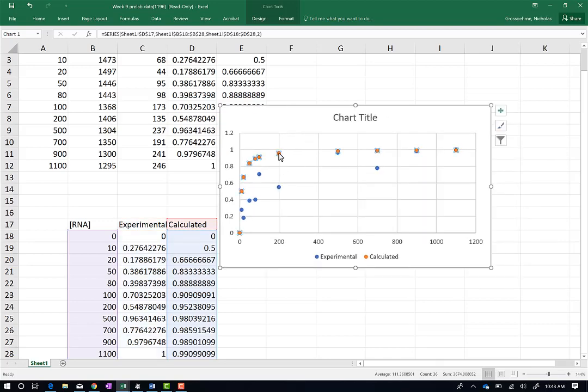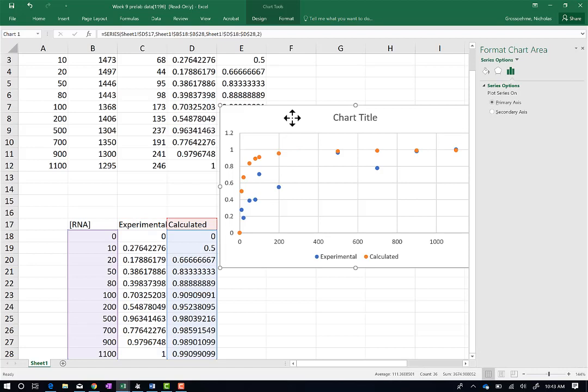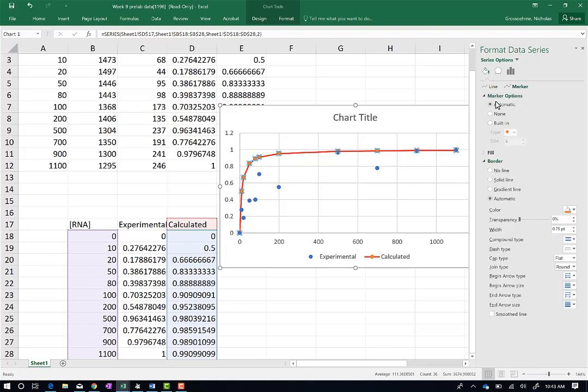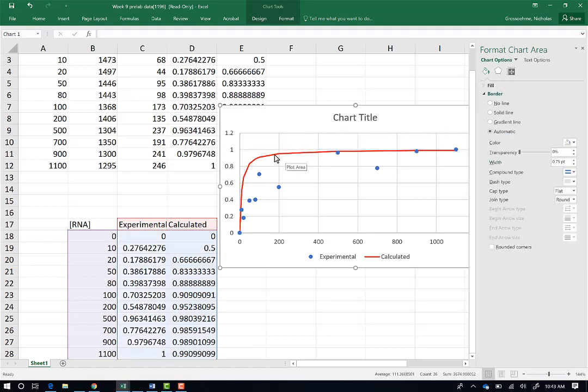So one thing that I like to do, if you double click on one of the series, is change this to a solid line. I like to make it red, and I want to have no marker. This way I'm looking at the calculated, or my fit data, as a solid red line, and I can easily compare that to the experimental data, which is the blue circle scatter plot.